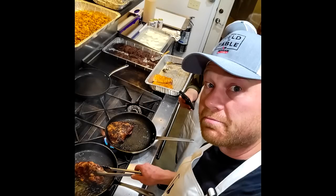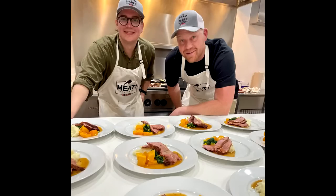Then we had a night where all of us in the deer camp became the chefs, essentially, and Chef Albert and a few others helped us prepare a meal for 20 people. So me and my new buddy Hank actually cooked up some top loin from some hogs we got, believe that. We cooked some butternut squash. I cooked some mashed potatoes, and it turned out to be an amazing four-course meal that we cooked ourselves from the animals that we harvested.